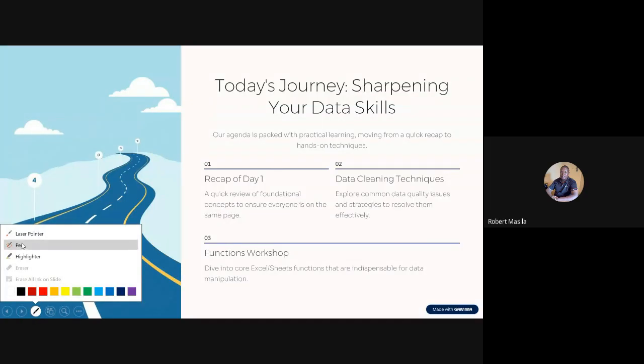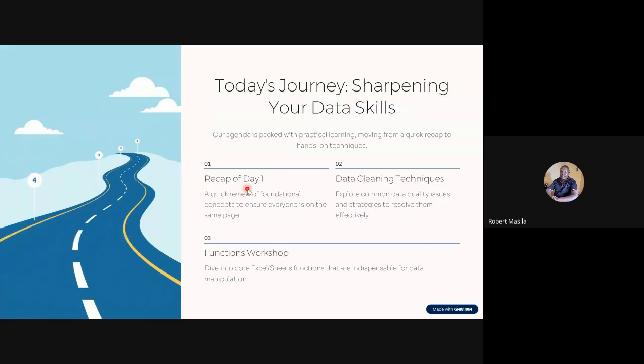Mr. David has taken us through a recap of what we did the day before yesterday. And today, as I have said, we are going to look at data cleaning techniques. Why data cleaning techniques? We want to explore common data quality issues and strategies so that our data is clean, is the one that will give us what we are looking for from the data.